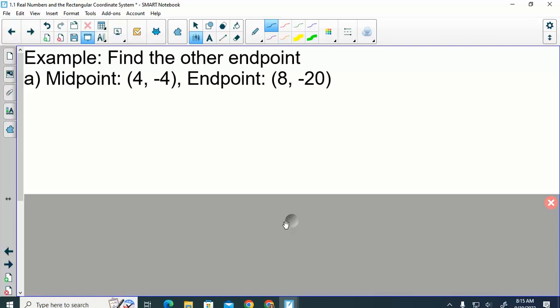This question is a bit different. I gave you the midpoint and one of the two endpoints. We need the second one. And there's really two different approaches for this. There's like the algebraic way, and then there's kind of a reasoning way. So I'm going to show you both options, and then you guys can tell me what you like. Okay? So algebraic. One of the endpoints is 8, negative 20. So the other one I don't know, that's just x, y.